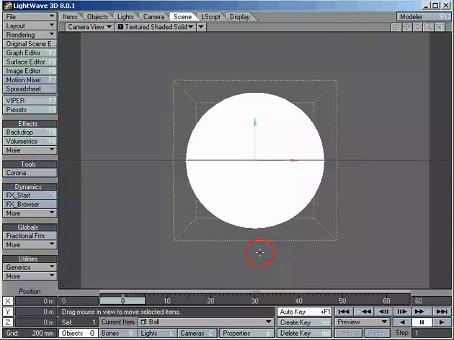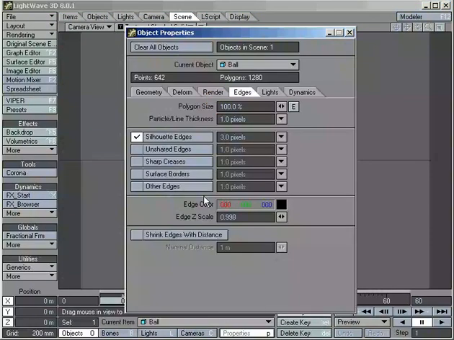Now there is an option under Object Properties for Shrink with Distance. Now what that does, this is a little bit like the nominal distance we have when we're setting lens flares, but not quite. Here, our nominal distance, basically, whatever distance this is, that is where this number is valid. We have 3 pixel size. Let's put that to 5 for purposes of explanation. We'll turn it off here.